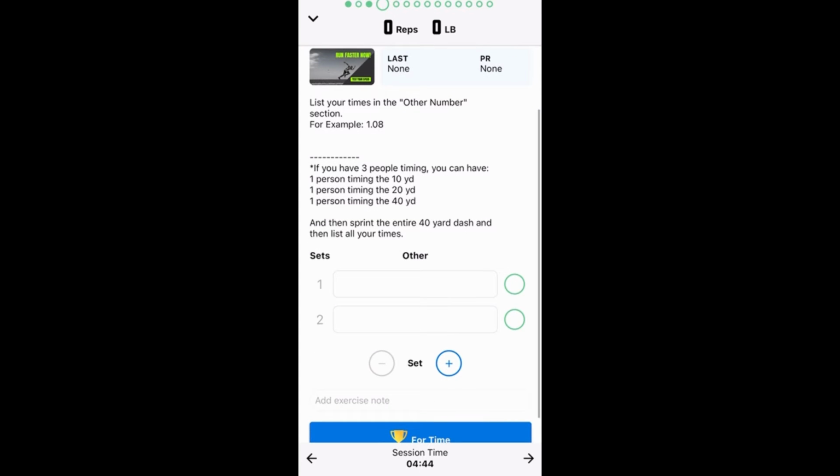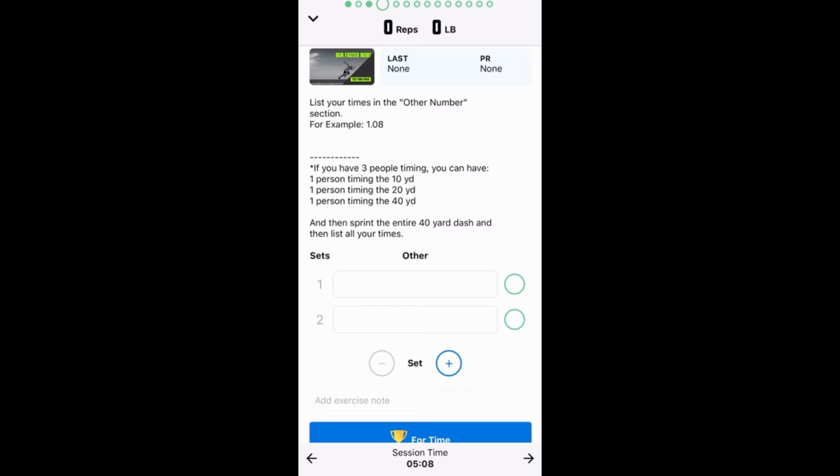Now, let's say you have 3 people able to time you and you want to get it all done at once. Make sure, first of all, that they watch how to time with accuracy. Okay, that's on the previous section. This is important because if people are off or they're goofing around, that's going to affect your score. You want people who are responsible and know how to time as accurately as possible. So if you're timing with more than one person, make sure you got that set up.